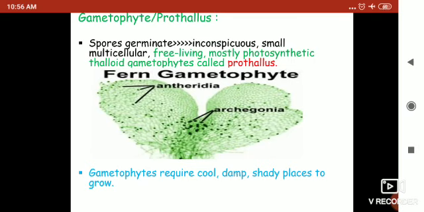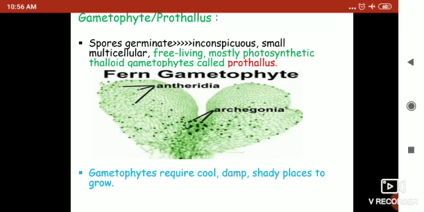There are some examples. For example, some species of Lycopodium produce gametophytes, and these gametophytes are not photosynthetic. They are saprophytic. Okay, and these gametophytes are thalloid, not differentiated into root, stem, and leaves, and they are specifically named as prothalli. If you have many gametophytes, they are prothalli, and if you have a single gametophyte, that is known as prothallus, singular.